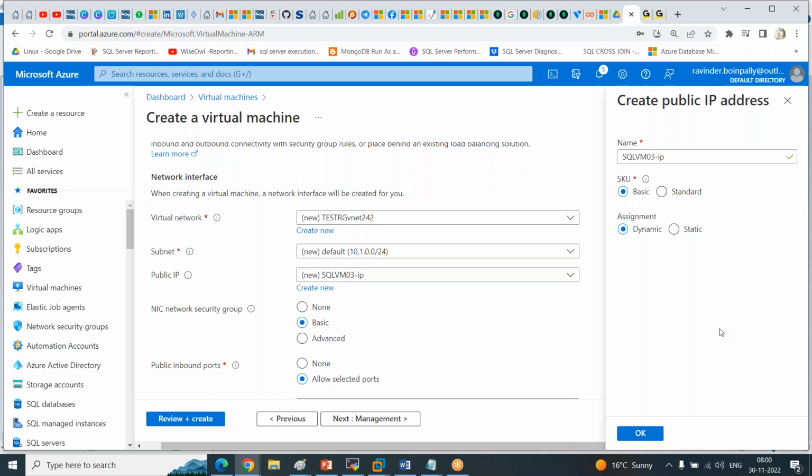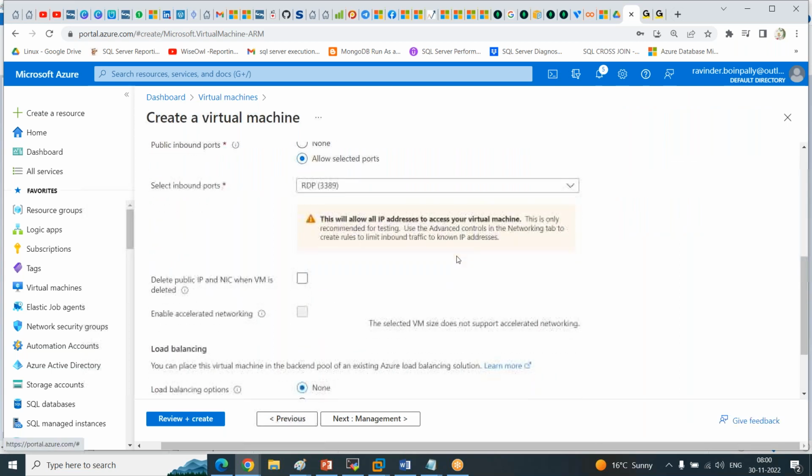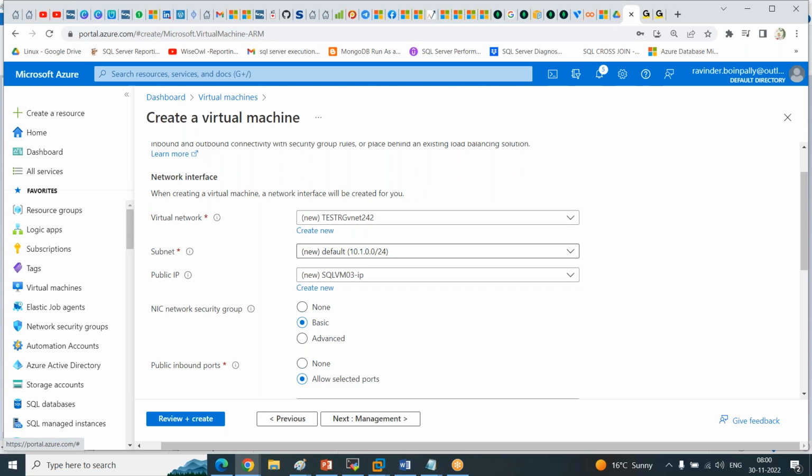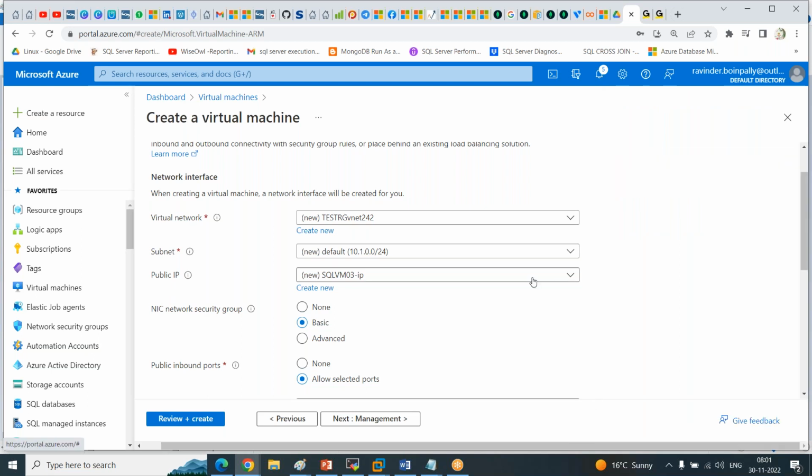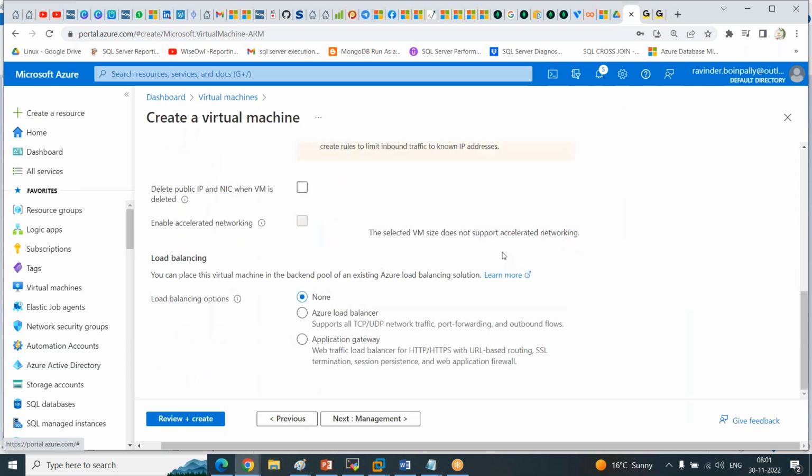So keep in mind, this is a very important point people might ask in the interview. When you deallocate, the dynamic public IP is released, and the static one stays. If it is static, as long as you are not deleting the VM object, it will be there with the VM. It is static, it is attached. If the public IP is dynamic and you deallocate the VM, the public IP will be lost from the VM. It won't be there. If you want me to show, I can create a VM.